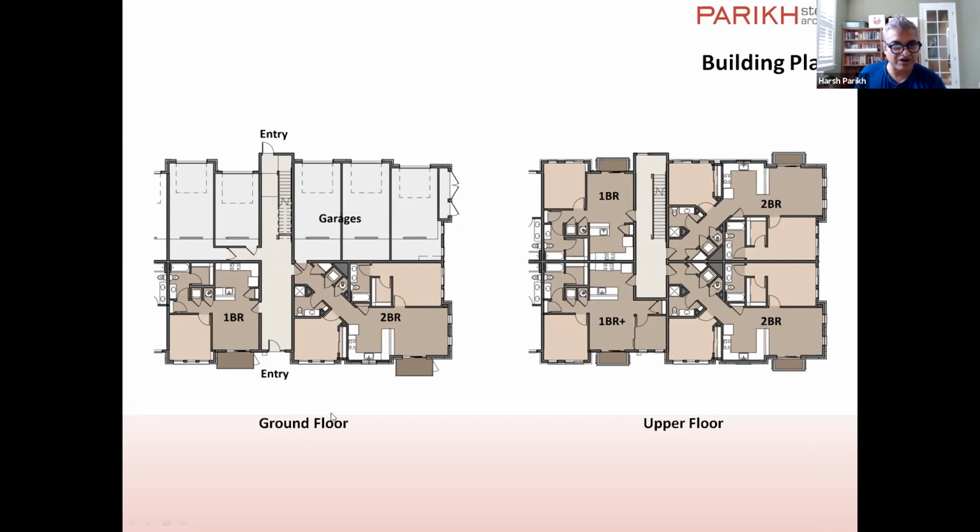So here's a typical ground floor of a very small portion of the building, but this will help you understand how this whole assemblage is put together. On the ground floor, you have two entries, which is important because this is the more public entry, and that's the more private entry access from the parking lots. There are these garages, which are great, again, for safety reasons. If you're working late at the airport, or you're working late at the Gaylord and you come in here at 2 o'clock in the morning, if you had rented a garage, that would be a really handy thing, because then you'd be able to enter your unit directly.